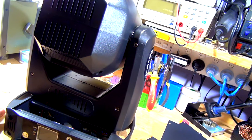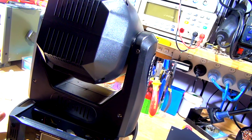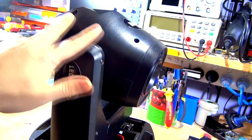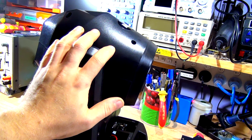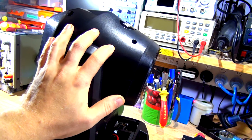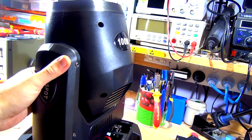And the cons are not removable gobos, so it would be nice if the gobos would be removable. And the other downside is the two gobo wheels are too far apart, so they have different focal points. So if you're projecting one gobo from gobo wheel one, it'll be on one focal point, then you switch to another, you have to change the focal point. That's the downside of that.